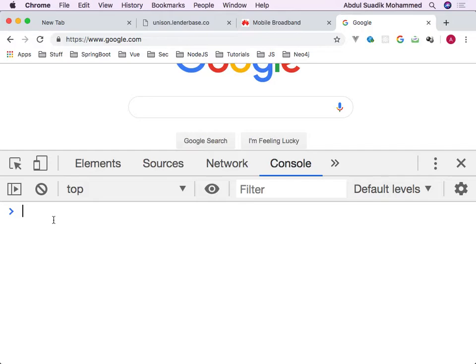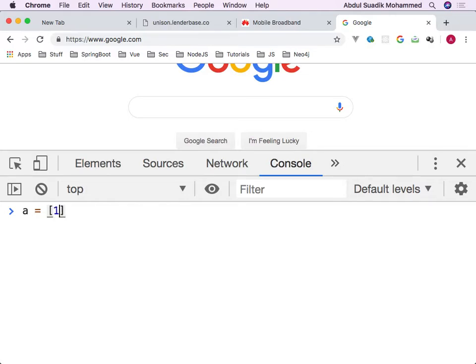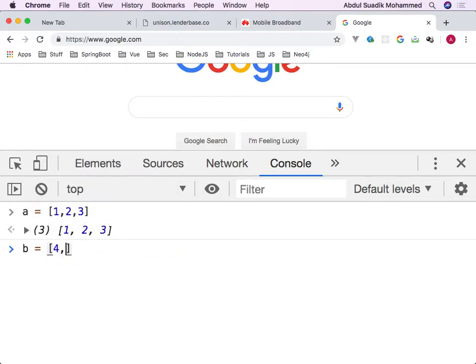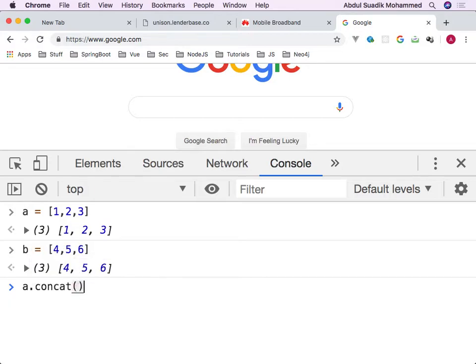Any more questions, or should we continue? Okay, what brought us to that thing was, we were saying that A is equal to 1, 2, 3, right? This is an array. We are assigning A to an array of 3 items. And we are also assigning B to an array of what? 3 items, 4, 5, 6, like this. We want to combine the two to make it 1, 2, 3, 4, 5, 6. And I was saying that you can say that the first array, which is A, you concatenate it with what? The second array, which is B. And automatically you get the answer. It's 1, 2, 3, 4, 5, 6. That is what you do in concatenation.